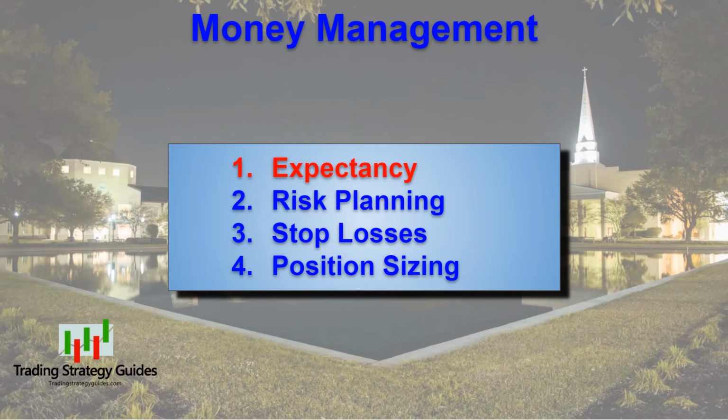The best traders in the world only get about 50% or even less of their trades right. The difference is that they only take trades that have a much greater reward compared with the risk taken. In other words, they have a positive reward to risk ratio, which leads us to expectancy. Expectancy is one of the most important factors in your success as a trader. In simple terms, trade expectancy is the average amount you can expect to win or lose on each individual trade.